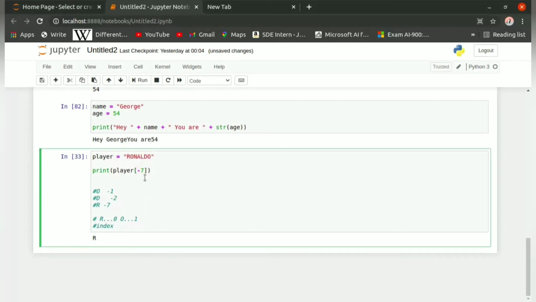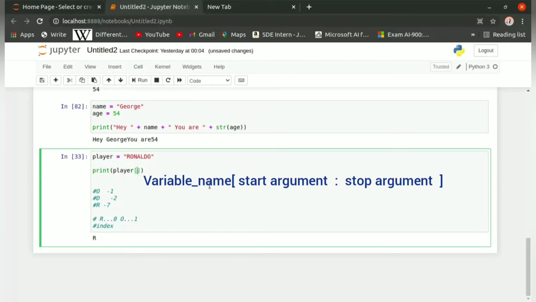Now, what if we want to print only a part of the string, or subsequences of the string? What we need to do is use string slicing. Earlier, we used to write only one specific index number to print a single character. This time, we write a range, that is the initial index number from where we want the string to start getting printed, to the ending index number, that is up to where we wish the string to get printed, in the square brackets. These are referred to as the start argument and stop argument respectively.